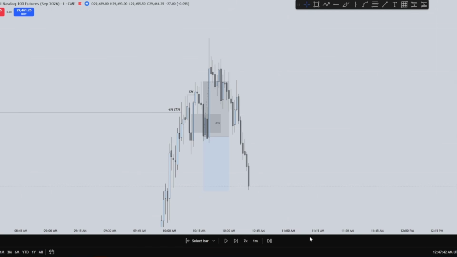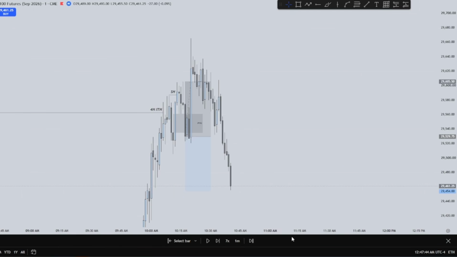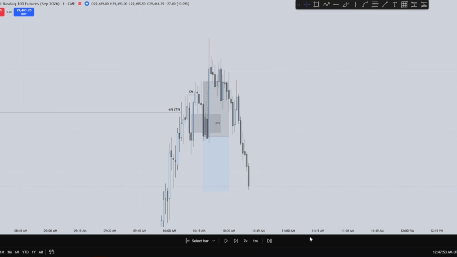One of the worst feelings as a day trader is when you enter a position, price runs straight to your stop loss, then proceeds to go to your take profit. This doesn't happen because the market hates you or anybody's out to get you. It's simply because you haven't learned how to truly identify the manipulation leg using PO3.